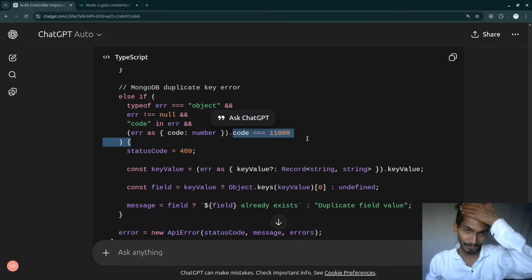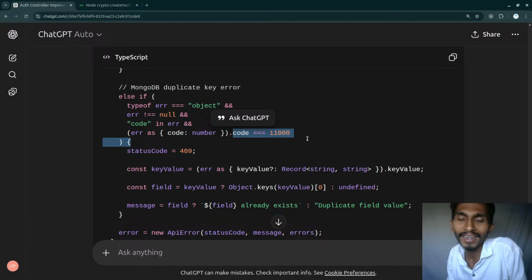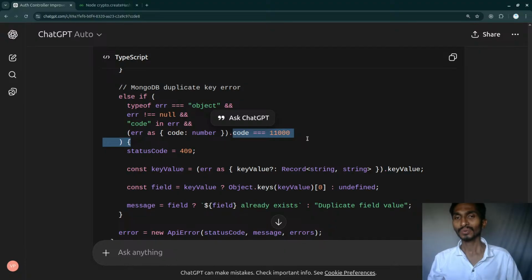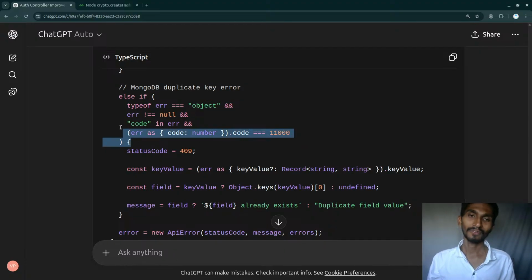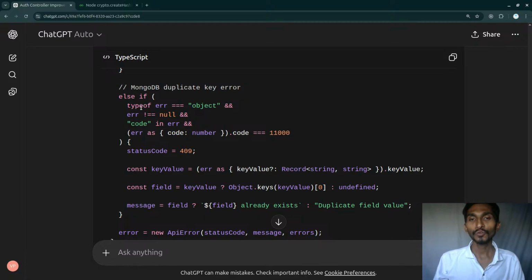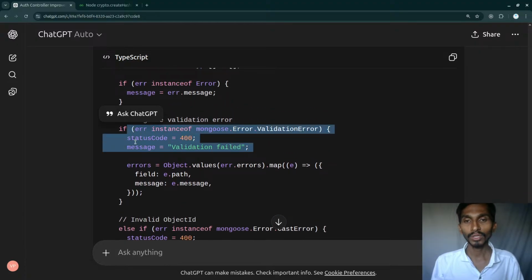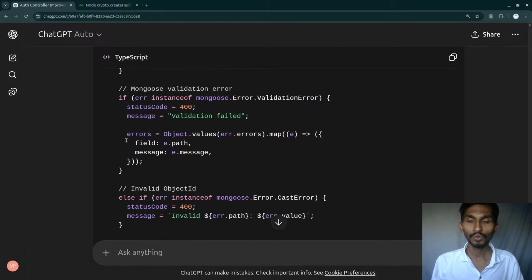Understanding is okay. As for writing it, I will not even write it on my own, even if I need to. I can write a basic error handler, but as far as doing this much validation, you can just get it done directly, and you can take the help of AI and make it better. Having said that, it is simply saying that, first of all, if it is the type of validation error, then okay, you got the status, you got the message, and you got the errors as well.